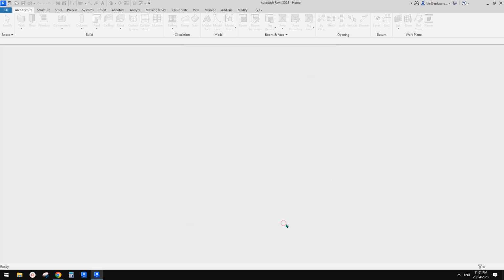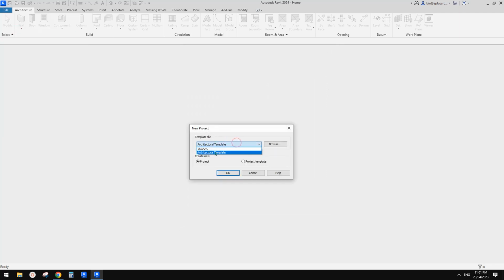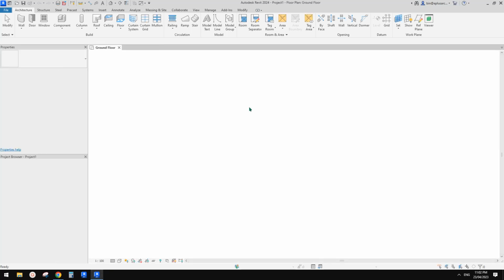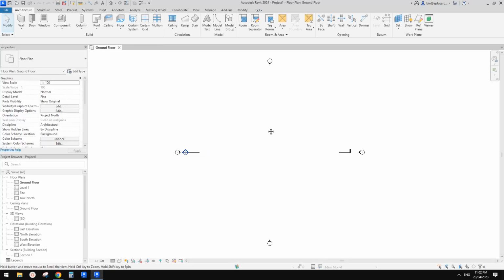So let's click OK and go back to File, New, and you'll see that's the only one. You can still change it by clicking on this Browse, but for now this one's all good. Click OK, and it will tell you, because this is a 2023 template, every time you create a new one, it will spend a little bit of time to update it. If you want to, you can open that template and save it as a 2024 version if you don't want to wait for those 5 seconds. So this is the Australian one.